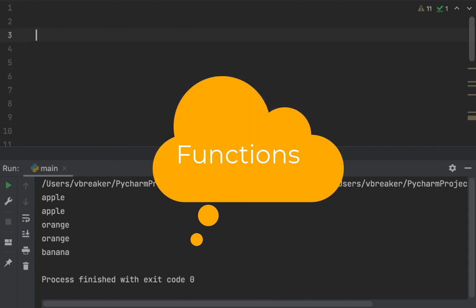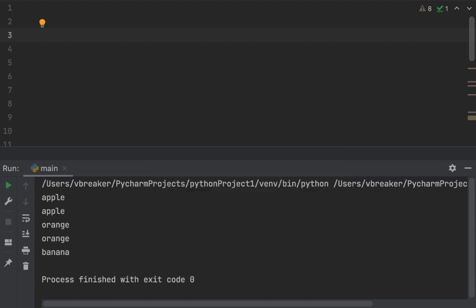Now, in Python, a function is defined using a keyword. We have a lot of keywords like and, or, not, in, as, like in the previous tutorial, as I showed you about those keywords. For functions, we use a keyword called def, which means we are trying to define a function.